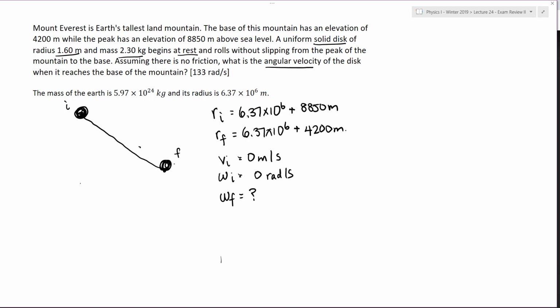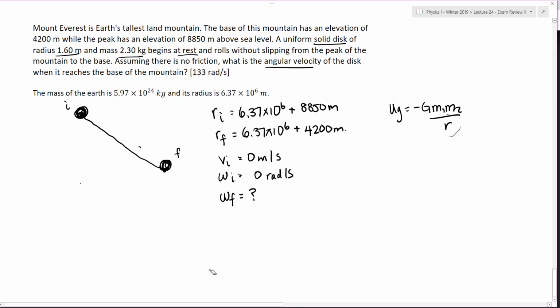Because we're not close to the surface of the Earth for the entire question, we need to use the long formula for UG. UG equals negative G m1 m2 over r. With this formula, the reference position, or the value for r, that will give you a UG of 0 is r equal to infinity. So when we're infinitely far away from the center of the Earth, that's when our UG would be 0. We're not infinitely far away from the center of the Earth, so we do have a gravitational potential energy.